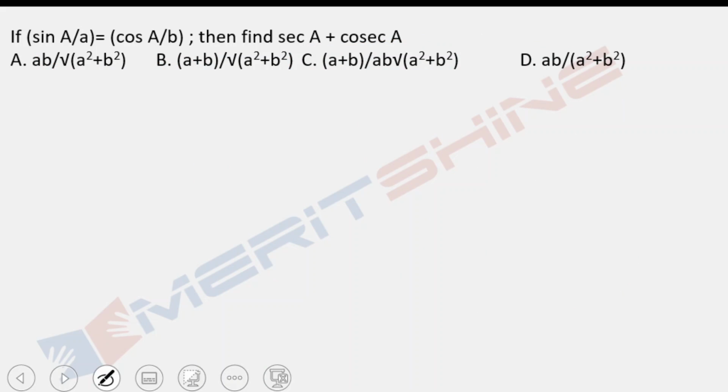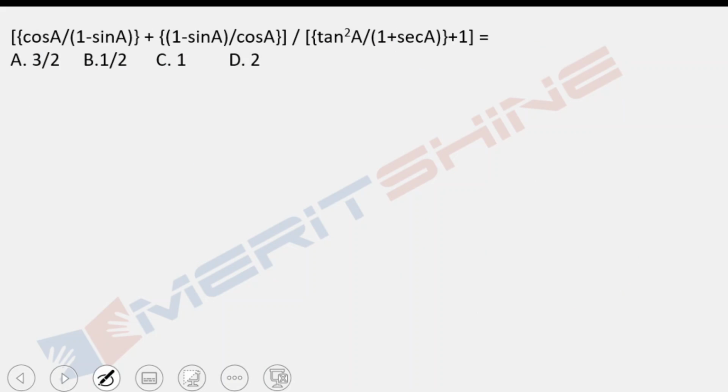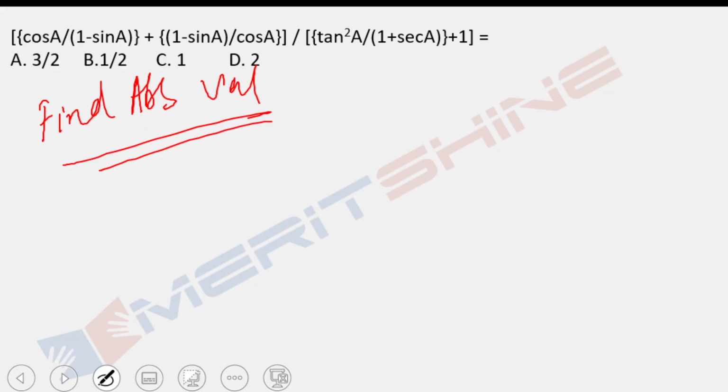Chalo. The next question would be on your screen now. Try and do this question first. Done? Okay, what kind of question is this one? Now this is another different kind of question. This is also a basic identity question, but this is a finding absolute value question. I told you, there are three kinds of basic identity questions, where only basic identities would be able to help you find the answer. No special identities, nothing. And that's the beauty of this exam.